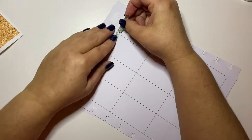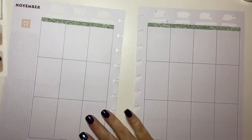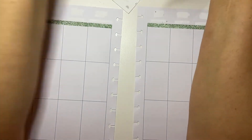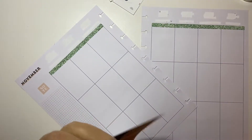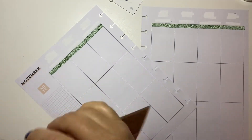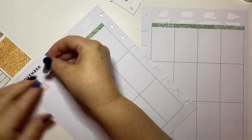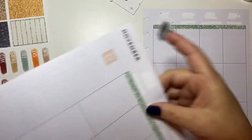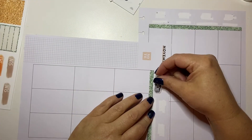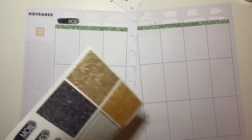I want to use them all but I don't have a whole lot happening in my life that requires that many planners. Oh, my date covers are on the same page as my glitter headers — she gives you two sets, which is really awesome, so I can save the next set for another day. These are not square, so you'd think it would be easier to place them, but for some reason I can't manage that either.